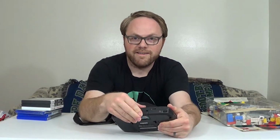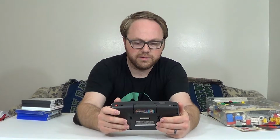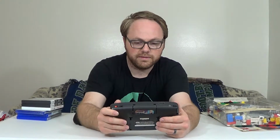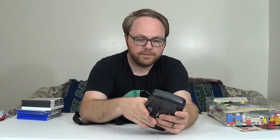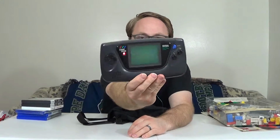He had wanted $20. I tried to get him down to $10. We settled on $15. Sounded like he had a couple other things previously too that he was selling, like an old PSP that he had already sold. Still works. It would turn on, but it wouldn't boot up the game. Still not booting up. I have gotten it to work though. I know you're not supposed to be blowing cartridges, but there we go. So it still boots up.